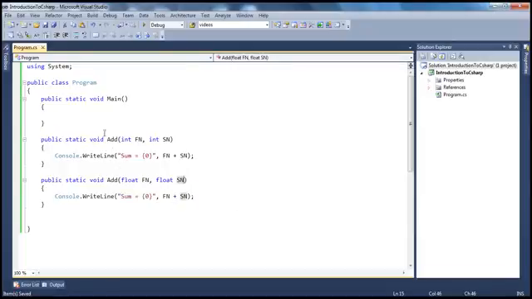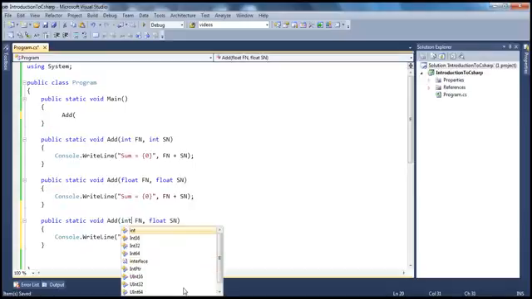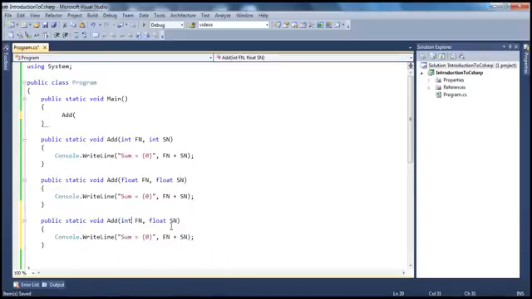So methods can also be overloaded based on the type of parameters. There are two variations, one which takes float data types and the other which takes integer data types. I can have another method as well, maybe one that takes an integer and a float. Can we do this? Absolutely.